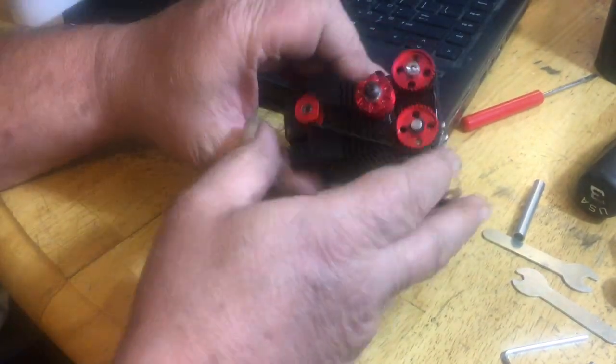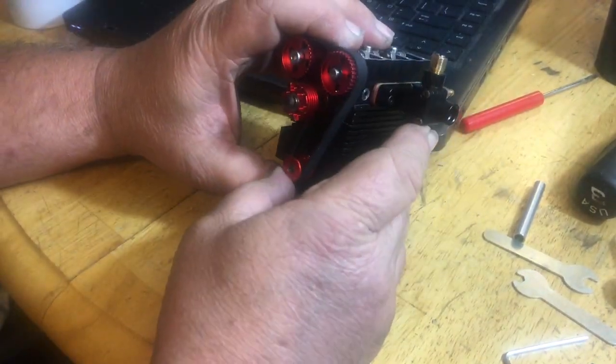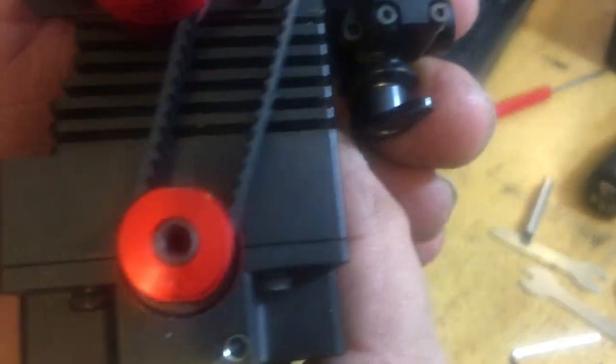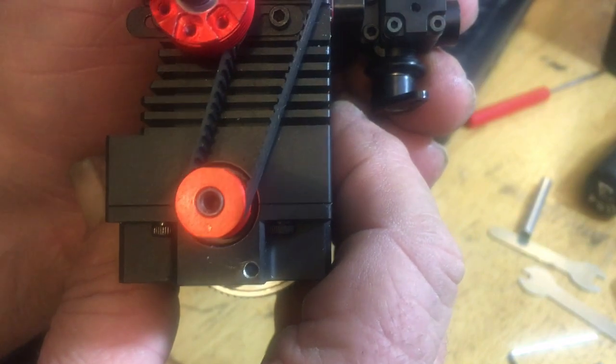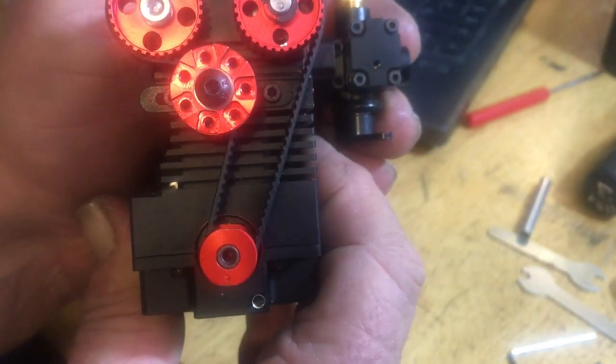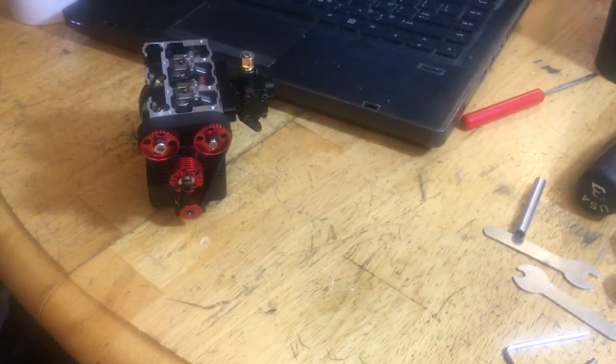Check our timing marks as soon as I pick that up. Okay, I've got it started. You can see that the timing marks are down and down. When you look straight at it, they go straight down. Now we can finish that up.